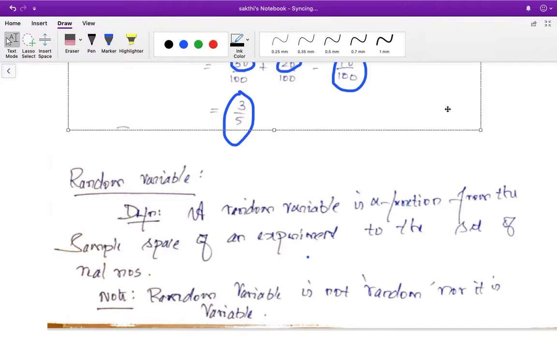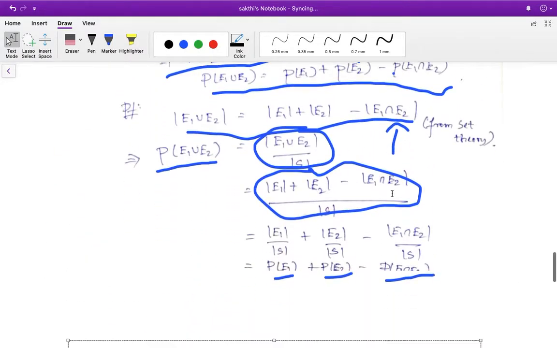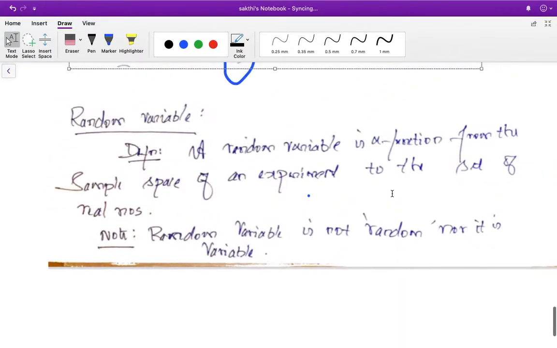So a random variable is not random, nor is it a variable, but somehow that name has come into the terminology, and people are using it left and right. But consciously we should feel that it has nothing to do with random, or with variable. It is just a function. It's a deterministic function actually. You can calculate the value. It is a function which maps the set of all outcomes to the set of all real numbers.